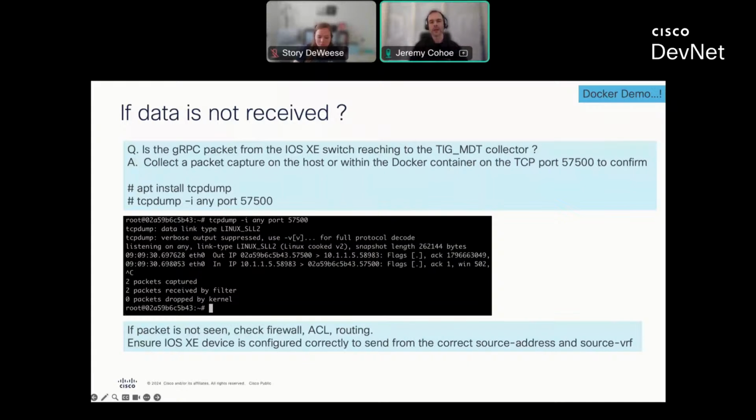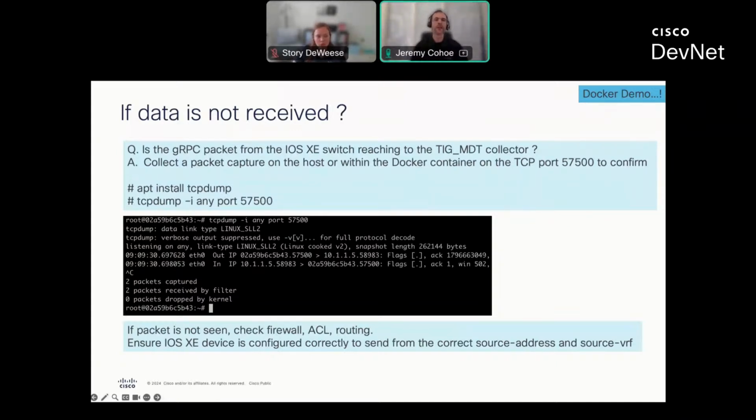Typically, we recommend doing a packet capture, and we have an example in here of how to do that packet capture, which is essentially on the switch, on the Docker container itself, as close to the application as possible. So this is actually right next to Telegraf. We can just run a tcpdump, listening on TCP port 57500, and we'll actually see the packets coming in as they're sent from the switch.